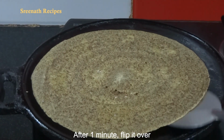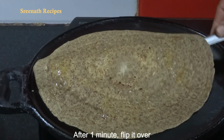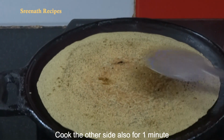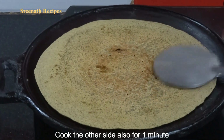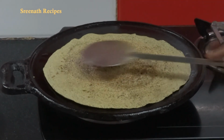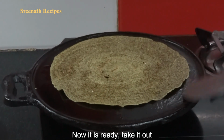After 1 minute, flip it over. Cook the other side also for 1 minute. Now it is ready, take it out.